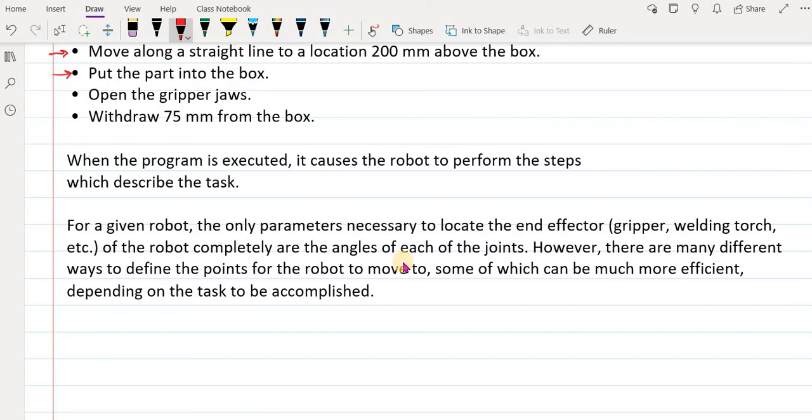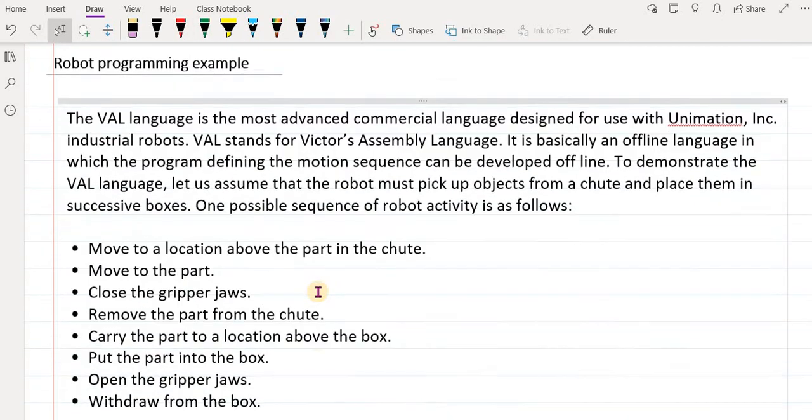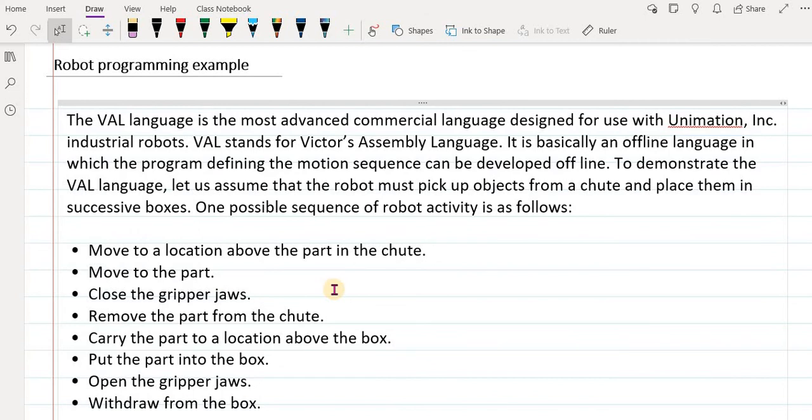However, there are many different ways to define the points for the robot to move to, some of which can be much more efficient depending on the task to be accomplished. Okay, so this was a small example of robot offline programming, and we will mostly stick to the ladder logic, which you will see in the upcoming lectures.